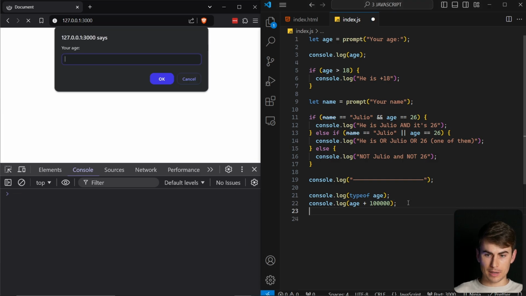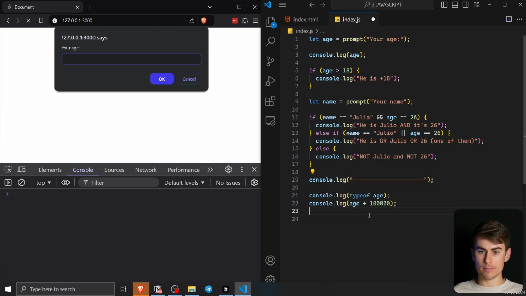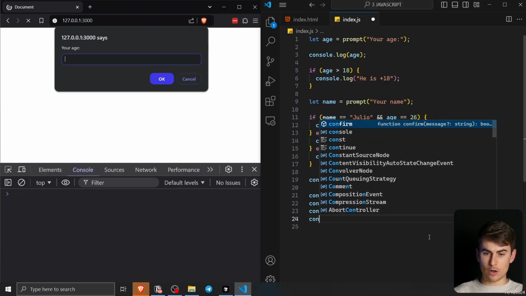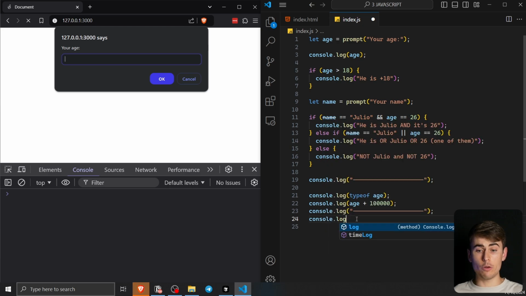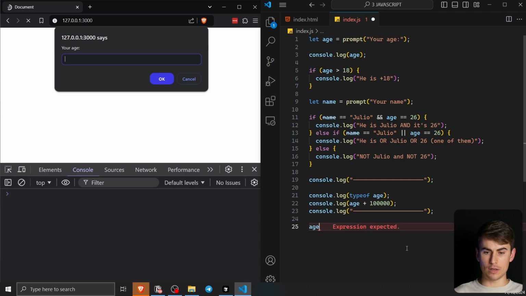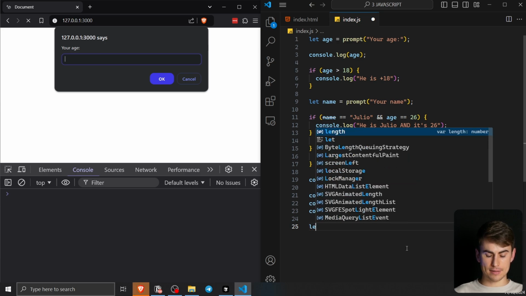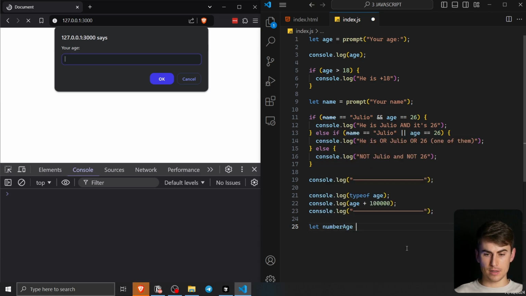But let me add another one here. If we add another console log, and if we change the value of age, I'm going to say let number age equal to Number, and in between parentheses I add the age. This tries to change the type of this age to a number.